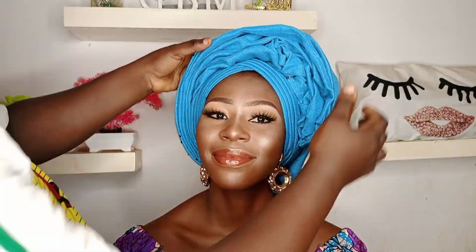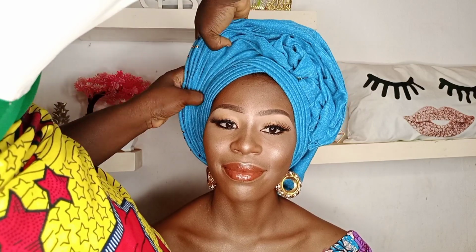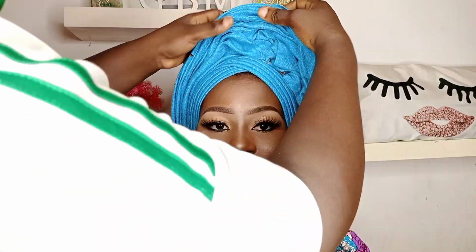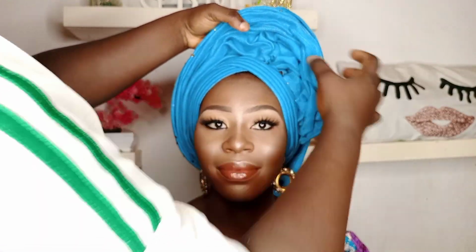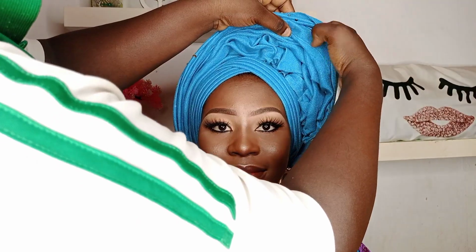So just adjusting it like that. Like that. Just make sure you take your time. Adjust it the way you want. The way you want your gele to be, make sure you adjust it the way you want, like that.